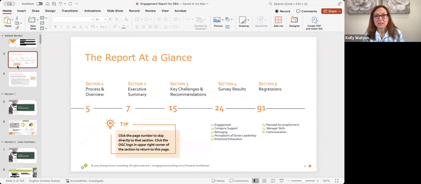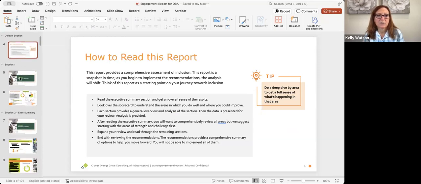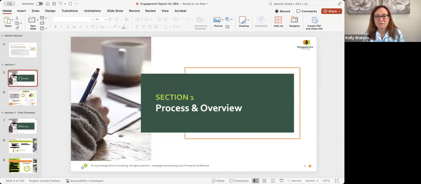We then have a really great section overview, and we make this clickable so that folks can go to any part of the report. And then we also give them a how to read this report so that if somebody is reading through it and they want to find something, this is just a really good way to orient them to what you're providing. And I say this because this is a 105-page report, and it's important to help them navigate through it in a quick and easy way.